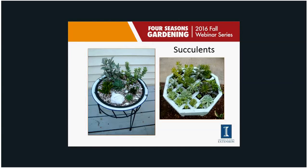I call succulents the bedroom plant. And that is the reason because they too do the C4 photosynthesis, meaning they're going to be releasing oxygen at night. So, what better than to have succulents in your bedroom when you're sleeping when you actually need the most oxygen? So, I looked up a study that was suggesting that you put mother-in-law tongues in your bedroom to have the benefits of oxygen, but they wanted you to have four rather large plants. So if you're thinking about decorating your bedroom, this might be a great one to have those added benefits of oxygen.